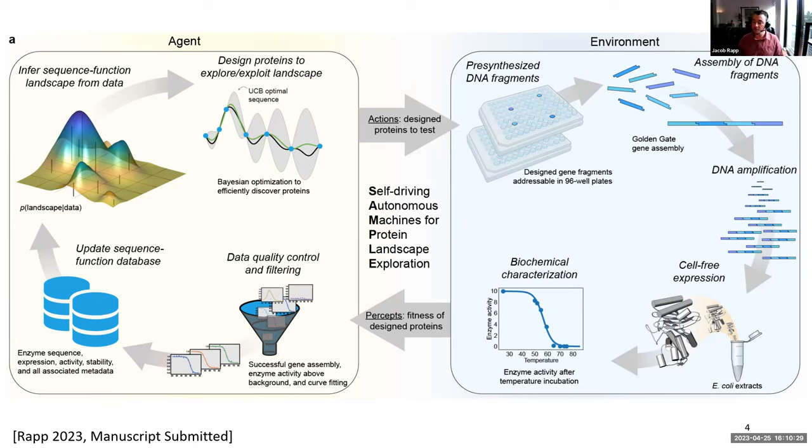Then based on some rules that it has built into it, score every member of the library based on that landscape model and choose a sequence to test. Then it passes that information to the experimental side, which will synthesize the gene, express the protein, and then perform an assay for really whatever particular function of interest you're looking at. In our case, we're looking at thermal stability, but it could be just about anything. It could be protein activity, optimal pH for activity. All that really matters for SAMPLE is that the experimental side brings back a number or some sort of measurement of what worked. The agent doesn't actually know what's being measured. It just knows that if it submits this sequence, it gets back 49. If it sends back that sequence, it gets inactive.